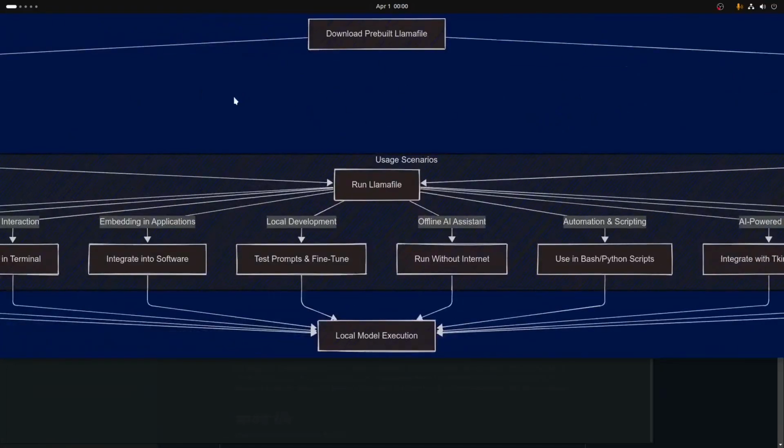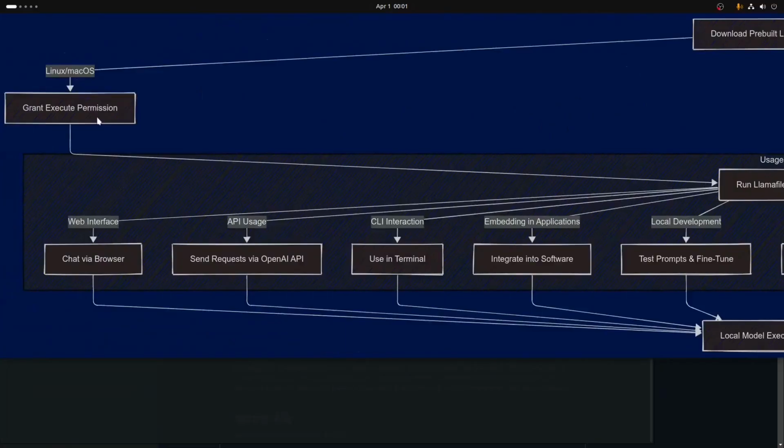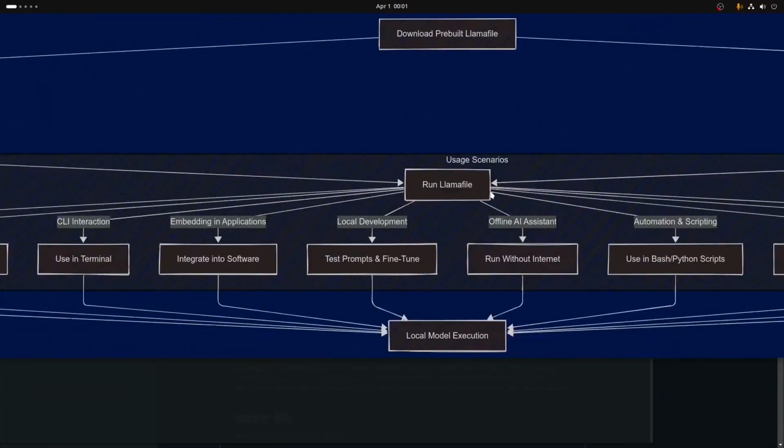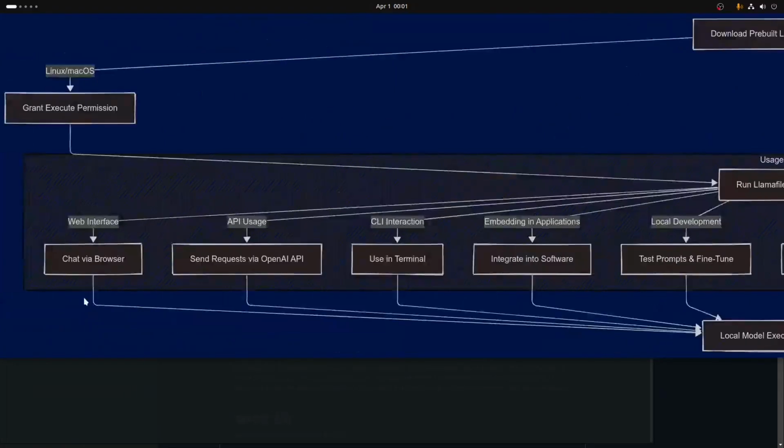At any rate, after downloading and granting execute permissions if you're on Linux or macOS, then either route, you come right to running the LLaMA file. And what does that mean, to run a LLaMA file? Well, it depends on your purpose or your problem or whatever it is you're getting yourself into. So just to summarize these real quick, you can spin up the server and it comes with a basic chat interface. And if you have one of the newer pre-built LLaMA files, you'll have a V2 server, just a version 2, and it comes with a much nicer chat interface in the browser.